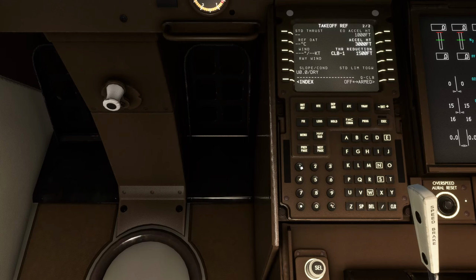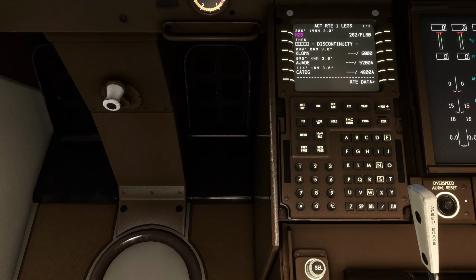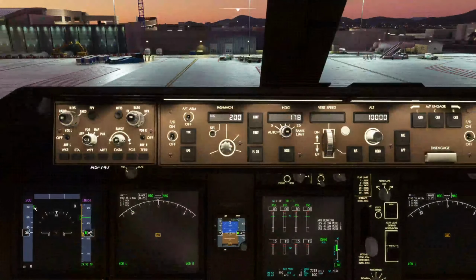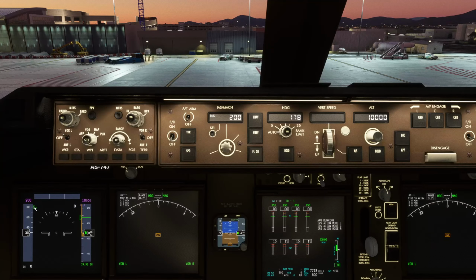Okay, we're going to use an acceleration and thrust reduction of 1,500 feet. 15 engine out, acceleration height's 1,000 in case we lose an engine. So that all looks good there. Those V speeds should show up on the tape here.